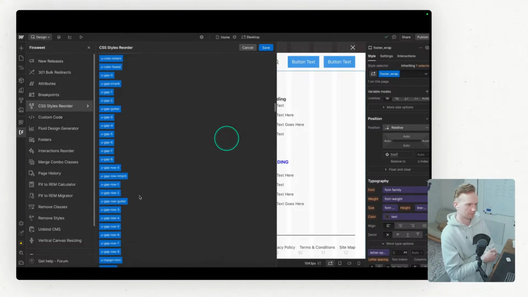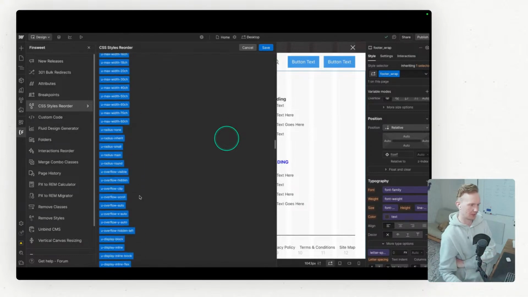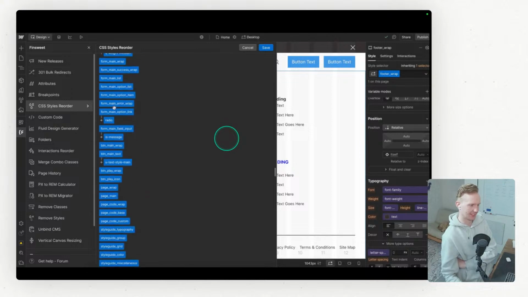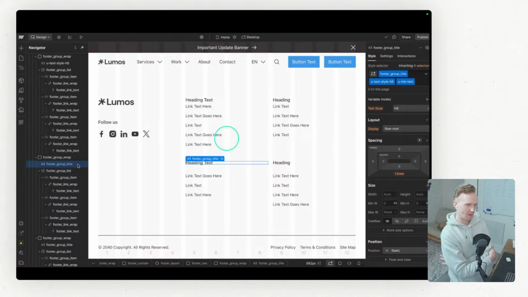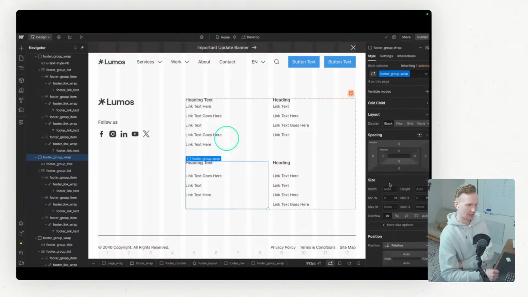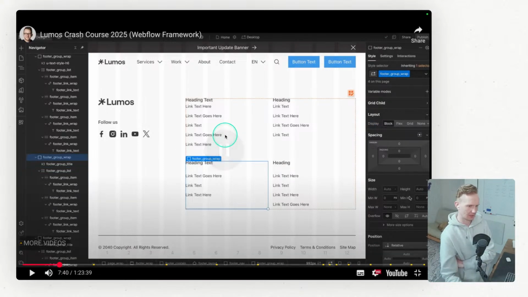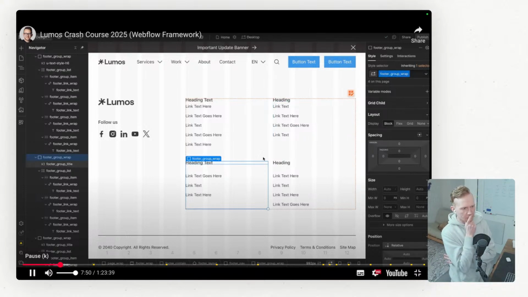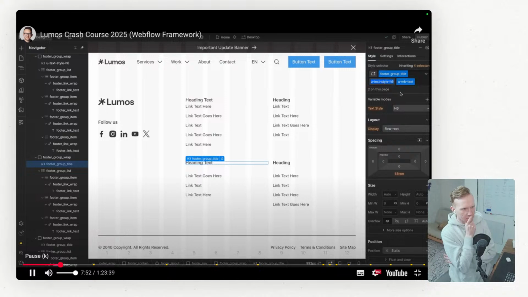And then underneath all of our utilities is where all of our component classes go. Quite a few classes, maybe I was heavy on that component classes always override any of the utilities. In Lumos, every single element needs a component class, even if that class has no styles applied. Every single element needs a component class. If it has no styles, it won't show up at all in our site CSS, so we can create as many component classes as we'd like without adding a single new line of code to our site CSS, and the styles can come from reusable utilities.